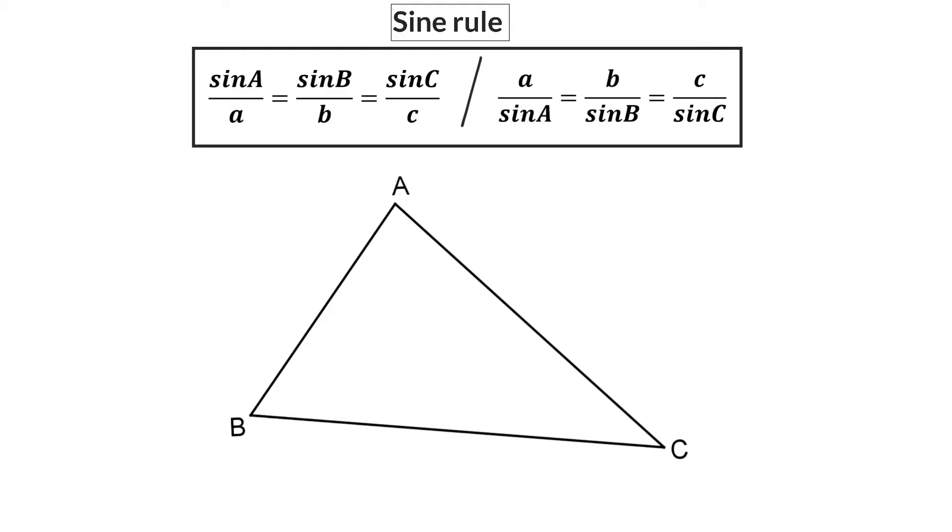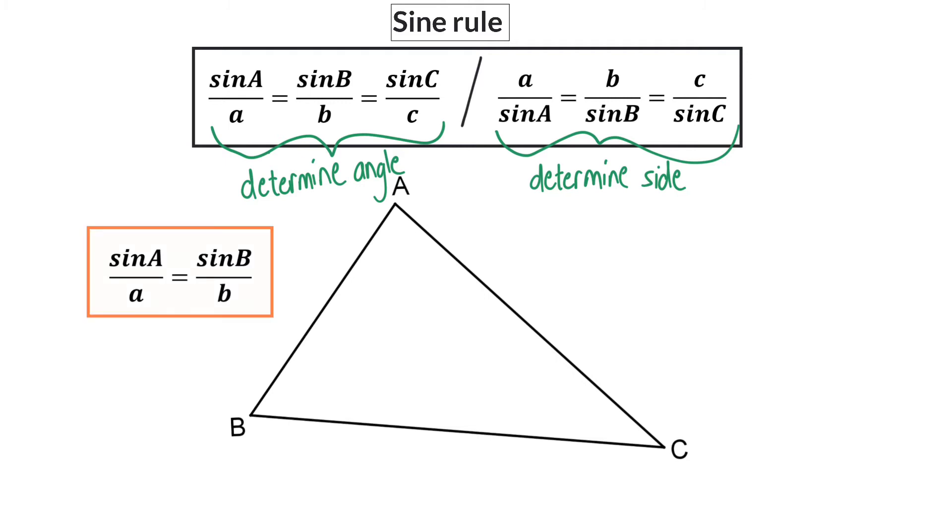This rule can be applied in different ways. The left-hand side option is easier to use if you want to determine an angle, and the right-hand side option is easier to use when you are determining a side length. In the rule itself, all the different possibilities are listed. However, in an actual calculation, all you need is one equation, meaning one equal sign, and the different letters that you are going to use will become clear from the information given in your question. In the first few lessons of this chapter, we are going to have a look at how to apply these rules. In the last lesson, I will however also prove the rules that we are going to use.